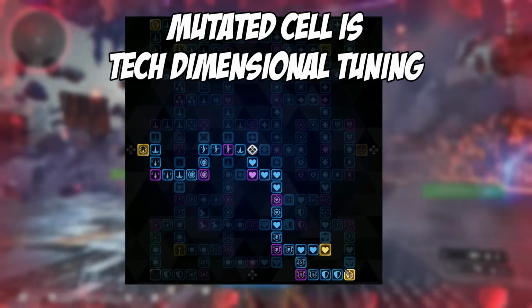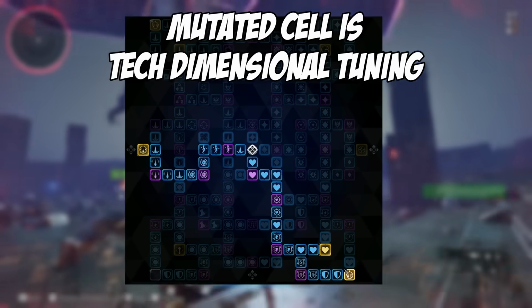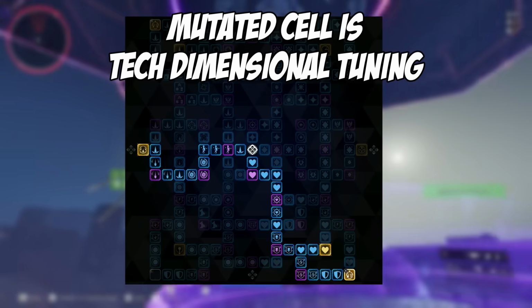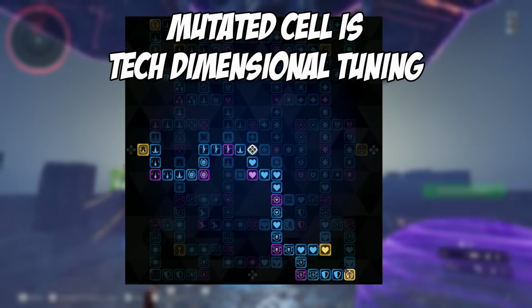Most of the damage is going to be coming from Serena's 4, and this is going to help us out because her 4 really scales off of her HP, and then we're going to be getting additional procs of that with the multi-hit.